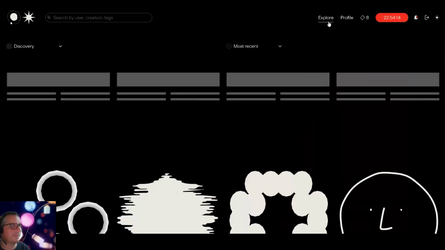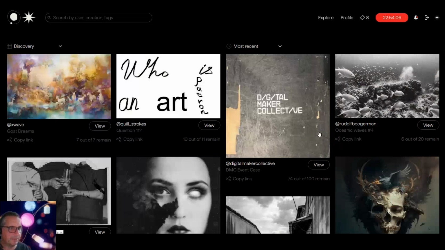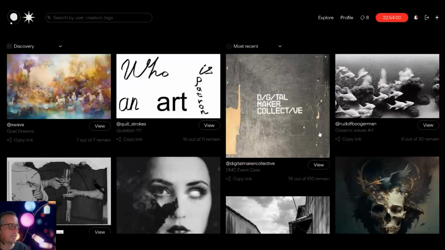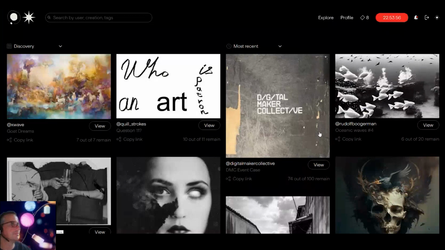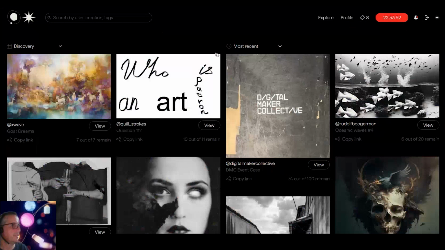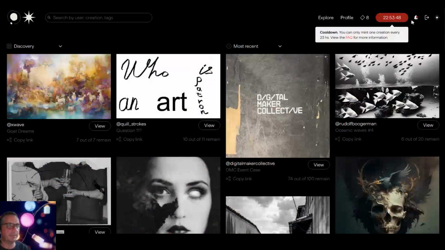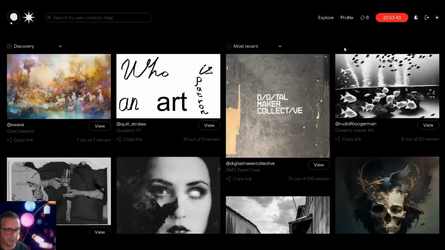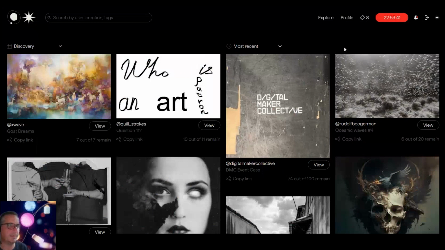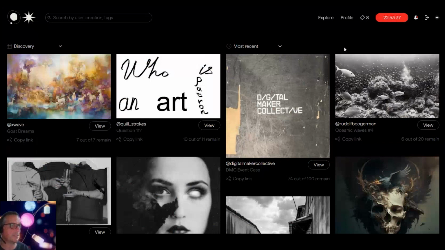All the tokens within Zeroone are basically within this platform only, but they can surface in other platforms and be traded on other platforms. The main platform for that is Campfire, which we'll look at in a minute. But because we've set this account up using an email, it's using something called this Particle system, which links the email to the chain.